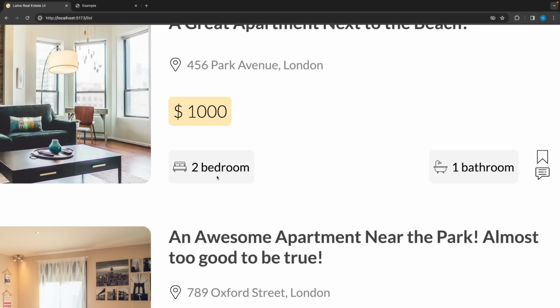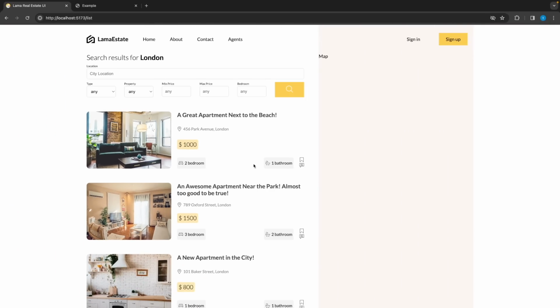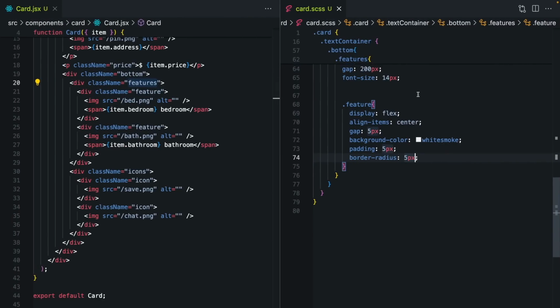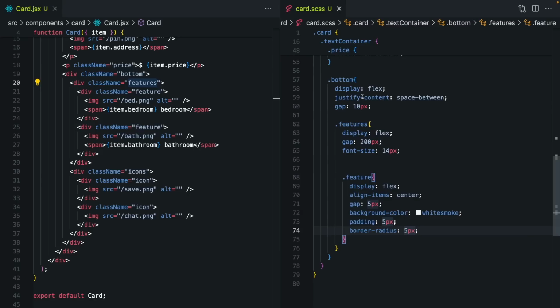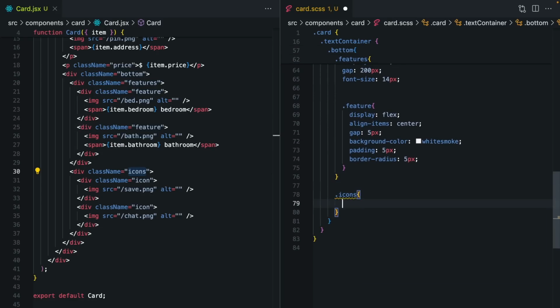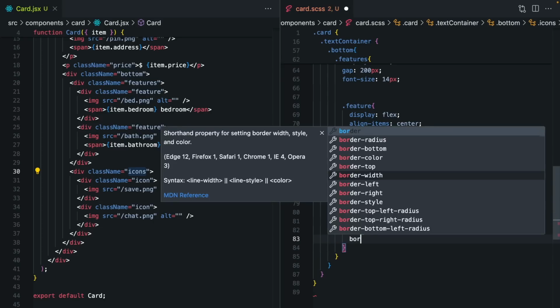Just like that. By the way, this item should be here. I set space between. Let's take care of our icons, and after I'm gonna check that inside bottom, gap 20 pixels. For each icon, I'm gonna give a border.